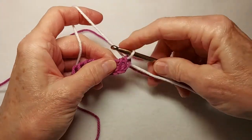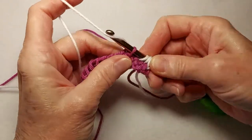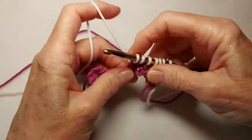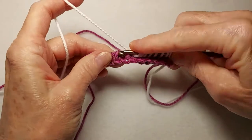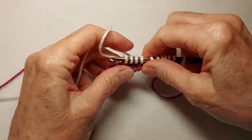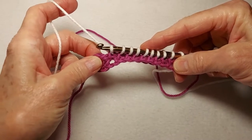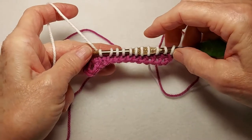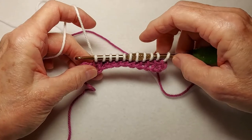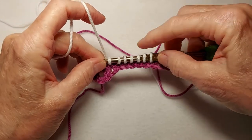Now to start with the white yarn I'm getting the other two strands out of the way. The first loop on the hook counts as the first stitch, so I insert in every vertical bar and pull up loops. Row one, which is the purple row, is a long row, which is why the very last stitch is located in the circle. However, the next few rows are going to be short rows and we are not working them into the circle. For row two we pick up a loop in every vertical bar, which should give us eleven loops on the hook: two, four, six, eight, ten, eleven.